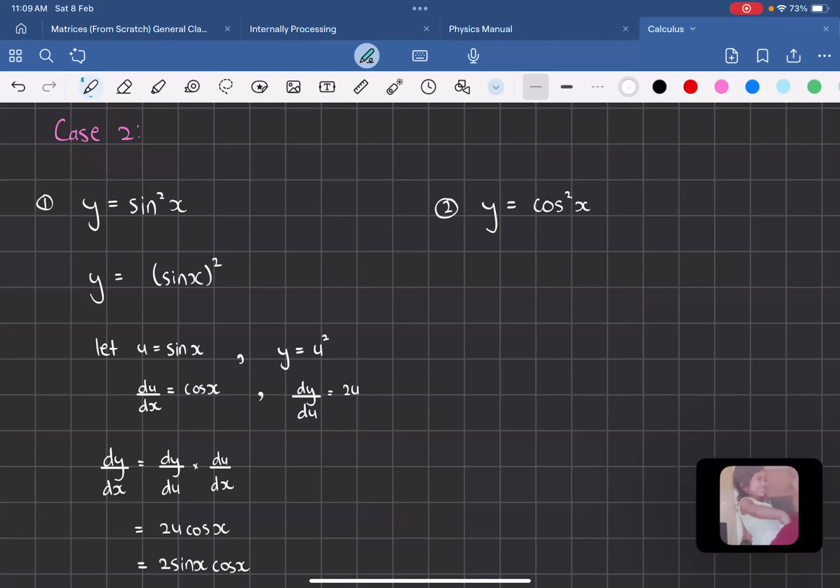Okay, is it 2u minus sine x or 2u multiplied by minus sine x? Multiply. So where are your brackets? Put brackets, because right now it looks like minus, and I wouldn't know. So you need to put the 2u in brackets and the minus sine x in brackets to show that they're being multiplied. Then your final answer should be, think about it, 2 by a negative. So negative. Right, so minus 2 cos x sine x.